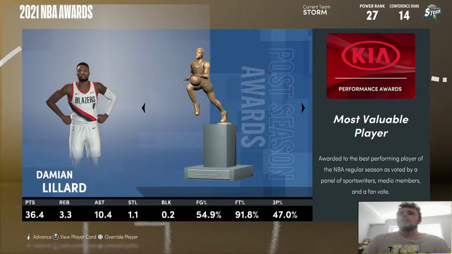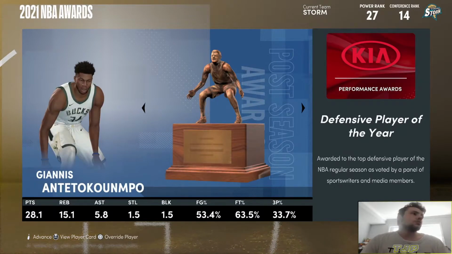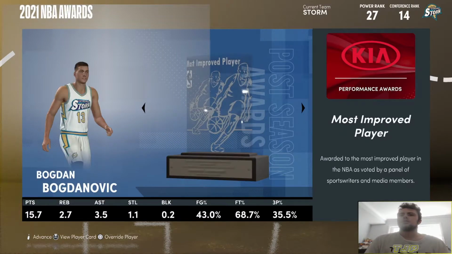All right. So yeah, Damian Lillard was the MVP. Rookie of the Year, James Wiseman. Sixth Man of the Year, Chris Boucher. Giannis Antetokounmpo, Defensive Player of the Year. Most Improved Player, Bogdan Bogdanovic. Ooh, he's on our team.